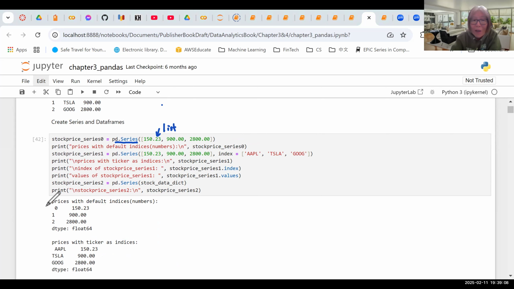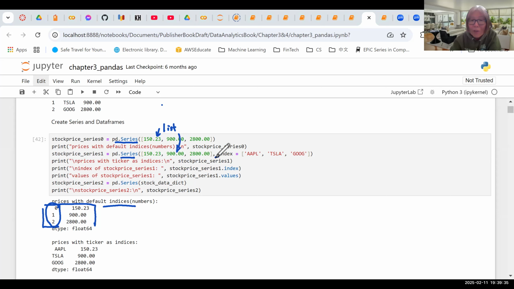The output series has default labels, a default index. If we don't specify, they are all numbers. For the second one, still a series, you again pass in a list, the same list.